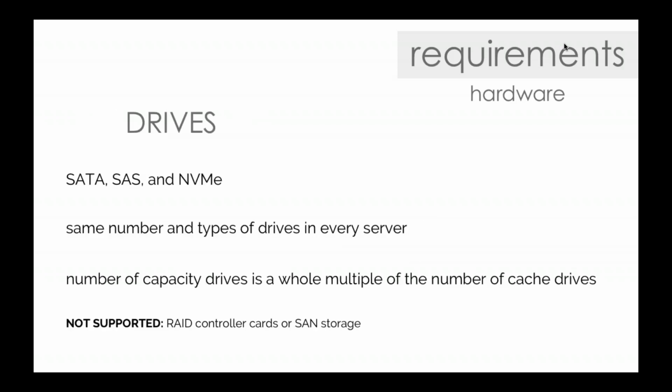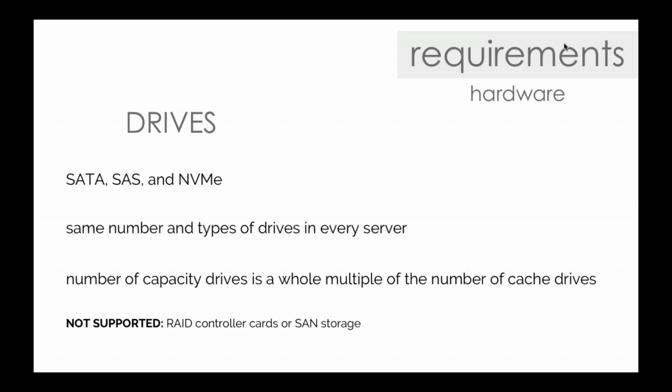As far as drives, the beauty of this is you can build what is known as a tiered storage subsystem. So you no longer have to rely on third-party storage vendors to provide tiered storage capability to your storage subsystem. So you can have a combination of NVMe drives, SSD drives, rotating disks. So what you could do is you could store your backups, because they don't need fast storage subsystem, on rotating drives, and your data files and your log files on SSDs, if that's how you want to configure that.